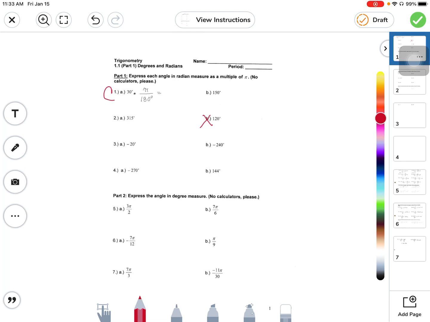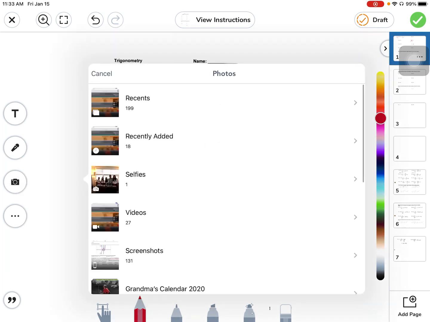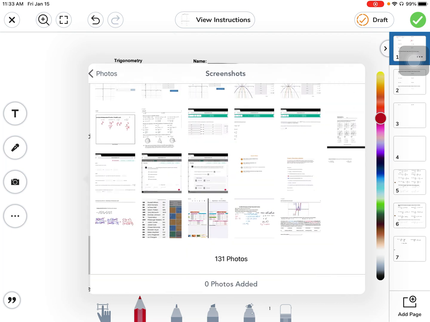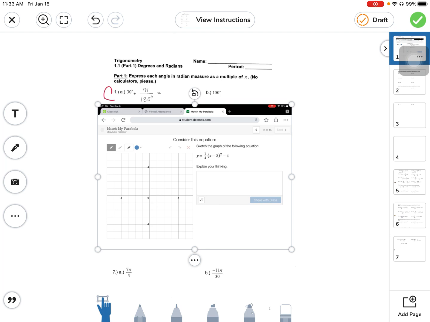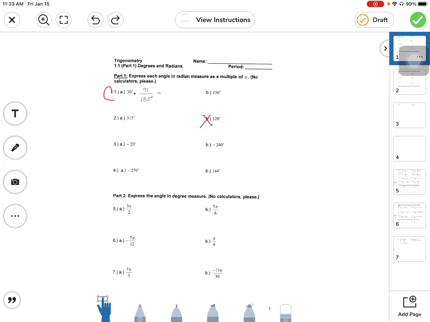You can always work your work out on notebook paper and then quite simply upload a picture or a video of your work. So let's say I wanted to upload this picture right there, and that could be my work. You could just go ahead and upload a picture to each slide, and that would be just fine with me. I don't really care that you write on the screen. Some of you don't like that, and honestly I would be with you if I were your age. I wouldn't want to do all my homework on the screen either. So if you want to do it on notebook paper, that's plenty fine with me. You can definitely just upload a picture.